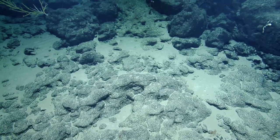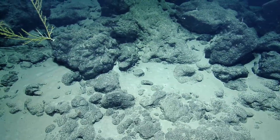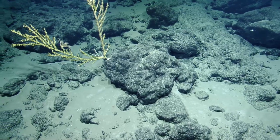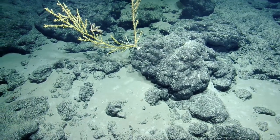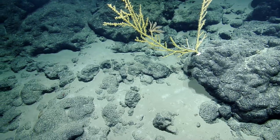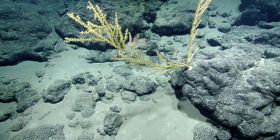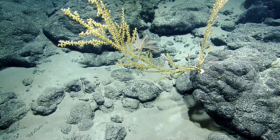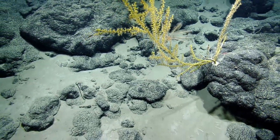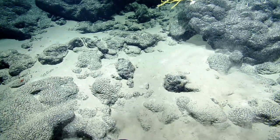This looks very zoanthid-y. Ooh, yeah. I think there are more zoanthids here. So if you want, we could try to sample that if you have time. You want to do a snip and slurp? Sure, let's slurp it. Can you tell me which jar I can use? I'm on four. It doesn't look like there's anything in there. Let me know which jar to use. We have jars 4, 5, 6, and 7 open. Great, I got four lined up.